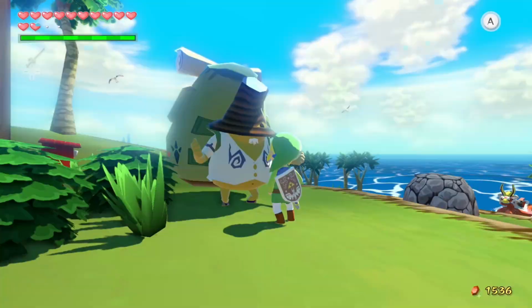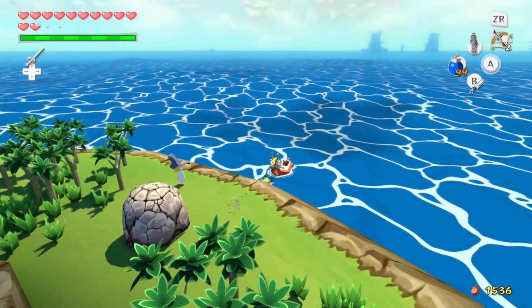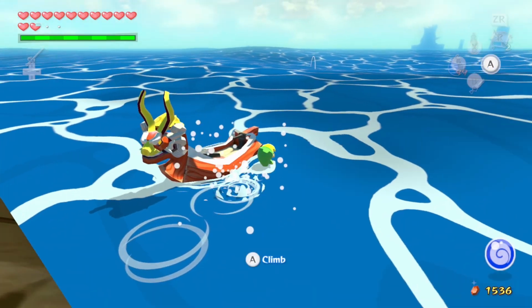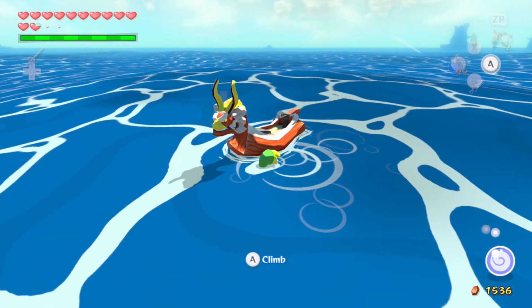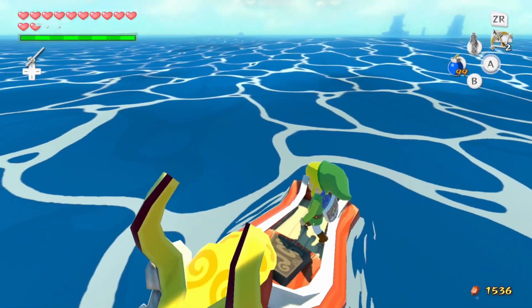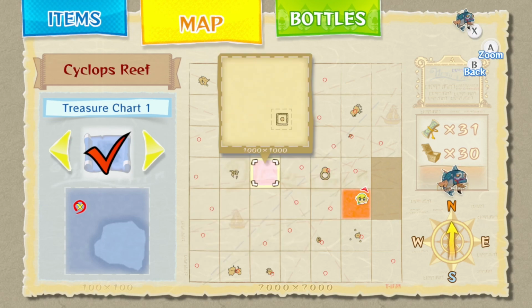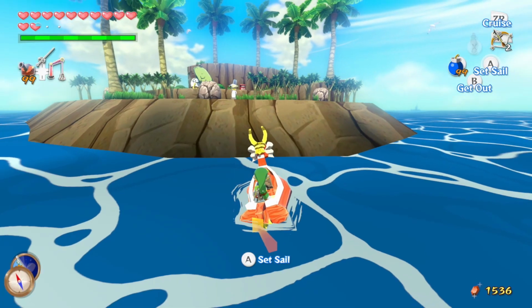Alright, we need to now go to the third Goron of the trading sequence, who's actually at an island we haven't really spent too much time at. We can technically teleport to it, but we don't want to. I'll show you on the map. We want to go to... where is it? Mother and Child Isles.